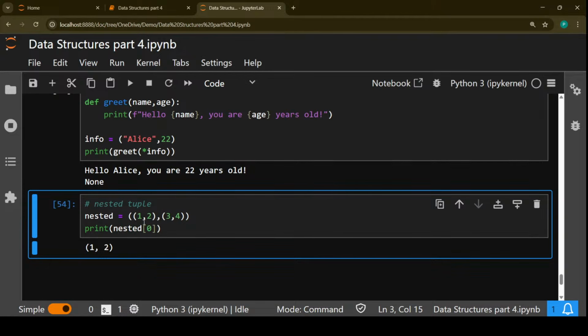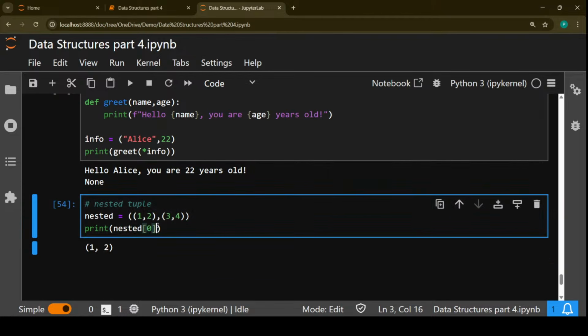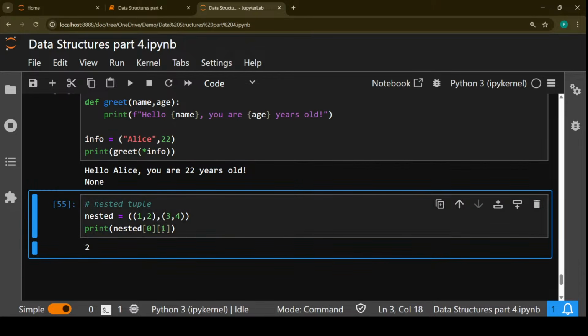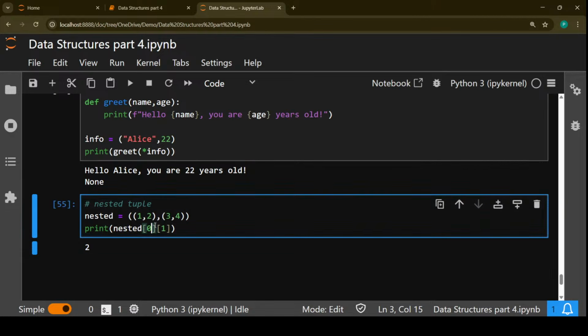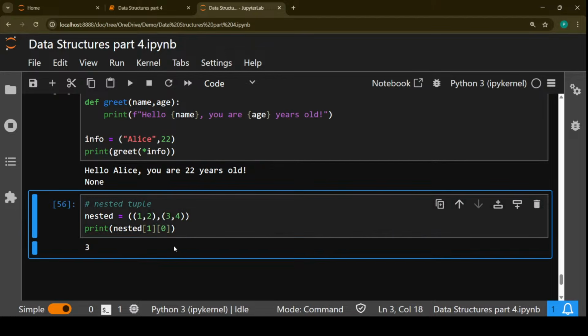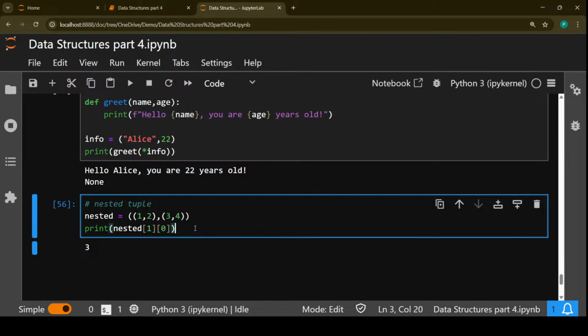If I have to print 2, I take one more square bracket and write 1, so I get 2. What if I want to print 3? I'll put 1 here and 0 here, so I get 3. This is a very important thing, how you access elements in a nested tuple. I hope you have understood now.